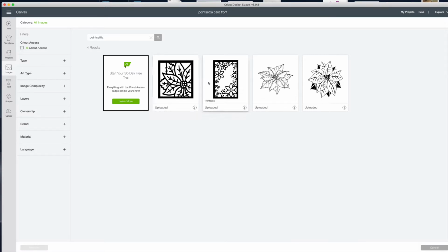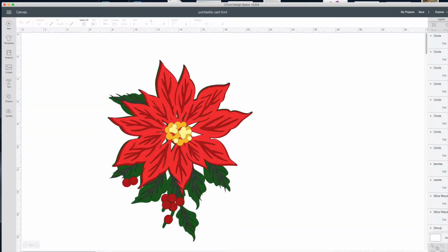As I've mentioned before, they do rotate content in and out during the holidays. So I typically save something if I'm looking at it, so I can always find it later. That's why I have this, but I know it's an image that I got out of Cricut Design Space. Now, there was a couple.